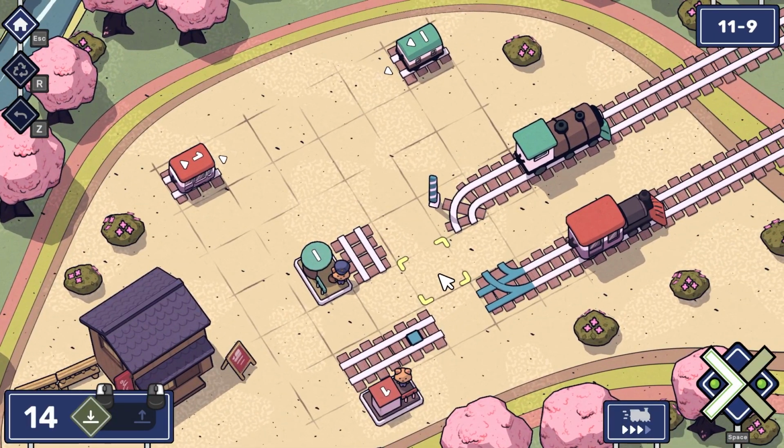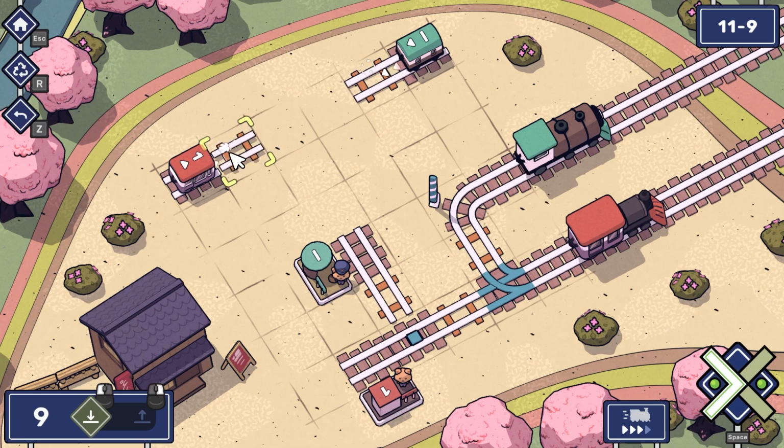So on to 11-9 now. Okay, we've got everything on this one. We've got cats we've got to pick up. We've got barriers and the button somewhere to change this. So let's just put the obvious pieces in first.